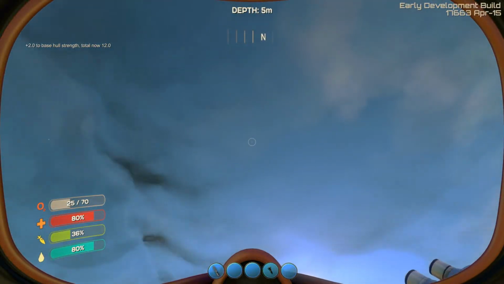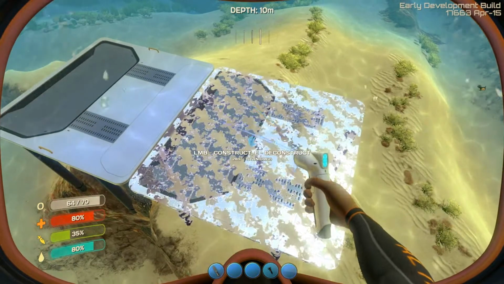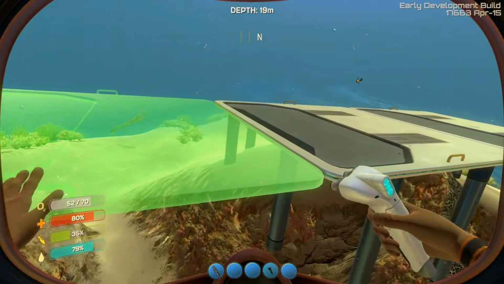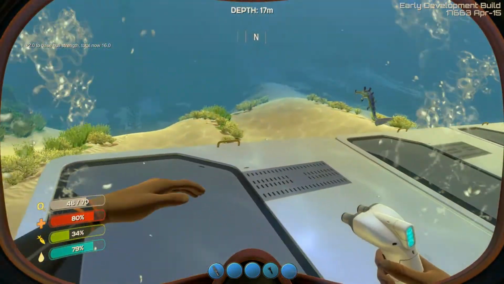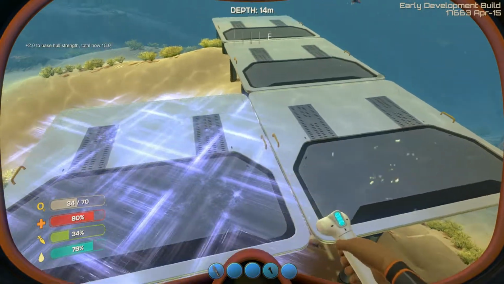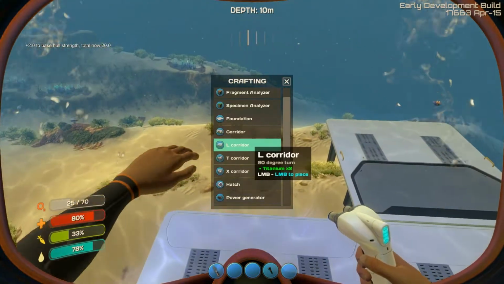Okay, so we're going to make a base. And I know it's close to the life pod, but that's kind of what I want. I want it close to the life pod, so I don't have to do a massive swim between them. And I also want it far enough away from the Aurora that we don't get radiation poisoning. I plan on making it a 3x3. So let's continue to build it up. I should have plenty of titanium for this.